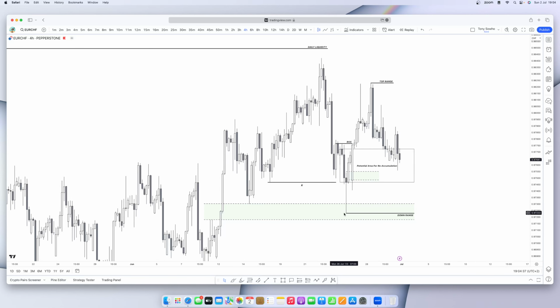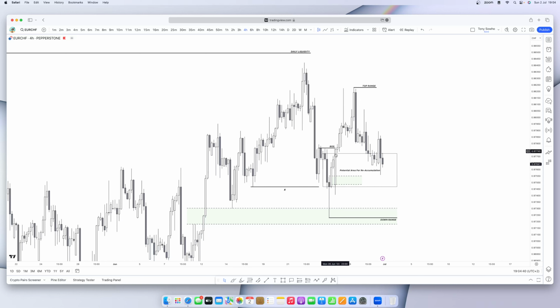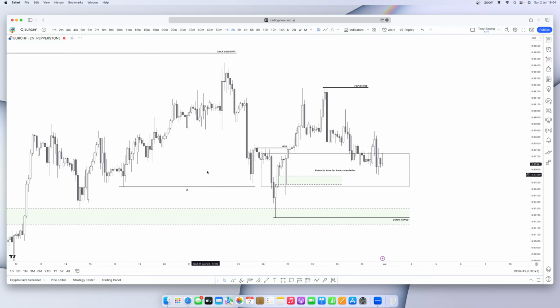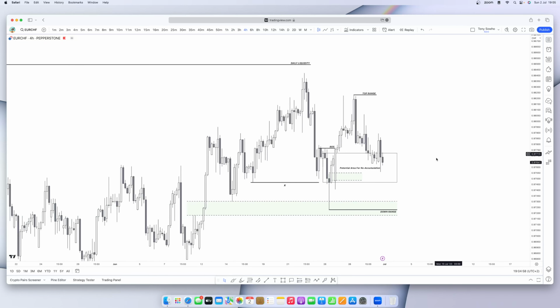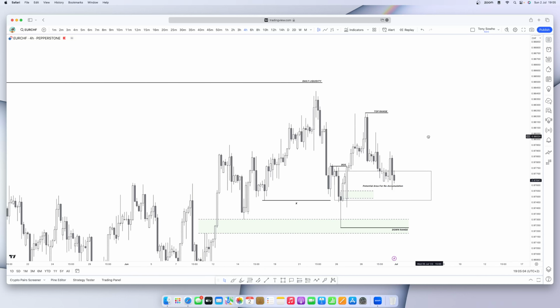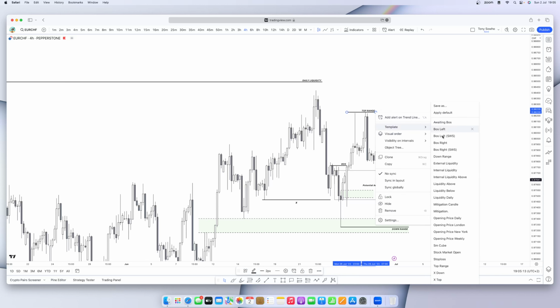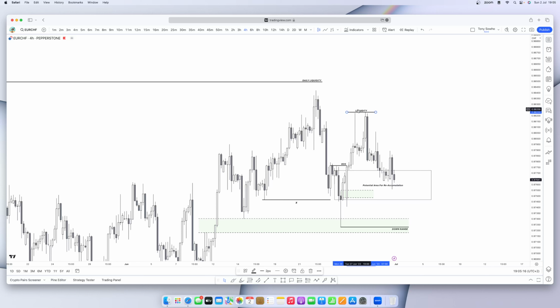And I was looking at this as the down range and the top range, and I wanted to play this imbalance on the 1 hour, or no, on the 2 hours rather. But then market just opened, came down into the imbalance and rejected from there. So I wasn't able to take that trade. So now on the 4 hours, I remember during the pre-London session, I wanted to see price accumulate from this area so we can aim for this daily liquidity. From what I'm seeing now, this is also another liquidity we have in this area. So we can just change this to liquidity above and bring this to the right. So we do have another liquidity here now.